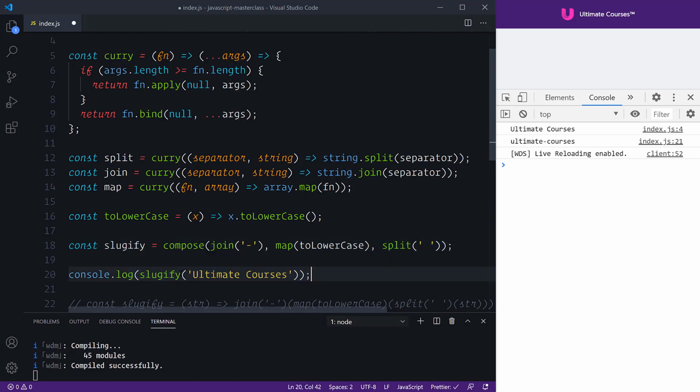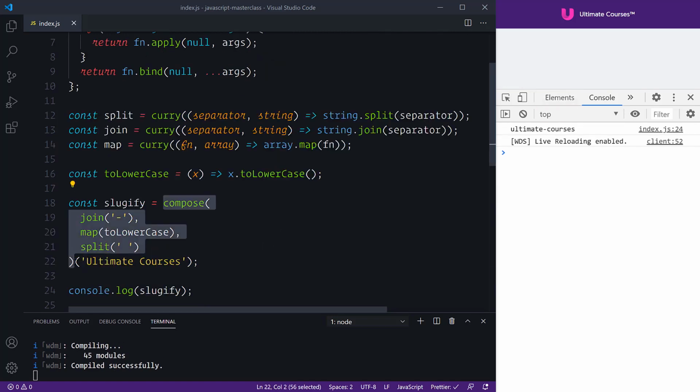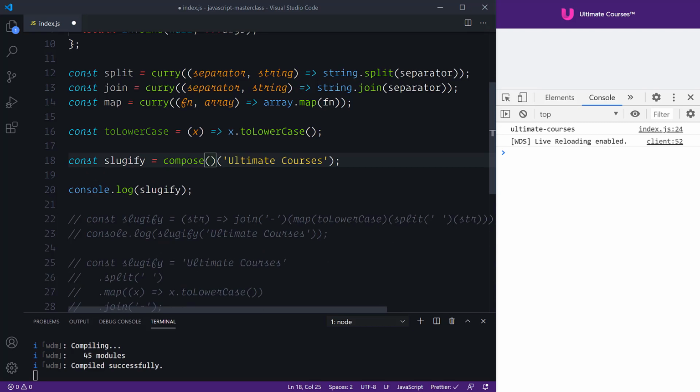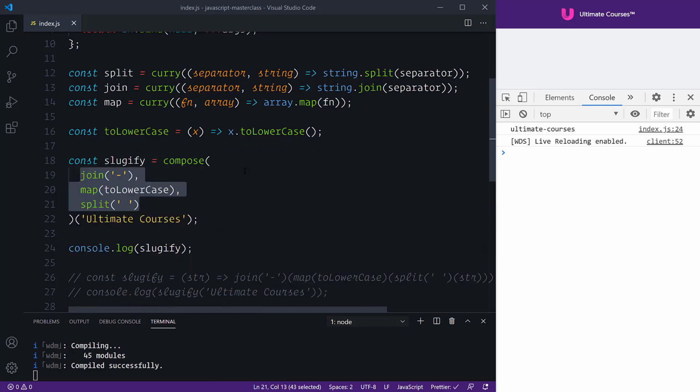Now I just want to reiterate a few things. Compose is in fact returning us a function. So we could in fact call it like this. We can save things out. You can see everything is as normal. So this is typically the signature for what a compose function does. You can pass in your functions such as this. These will then get passed into our compose, and then we just need to call our compose function with the data that we want to then process.